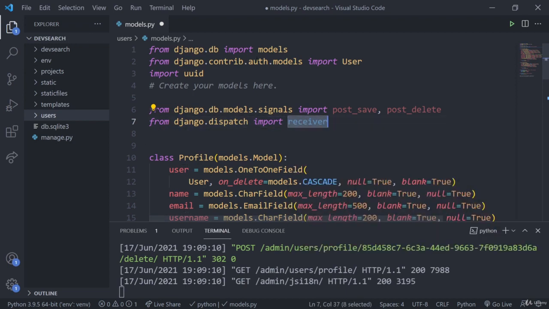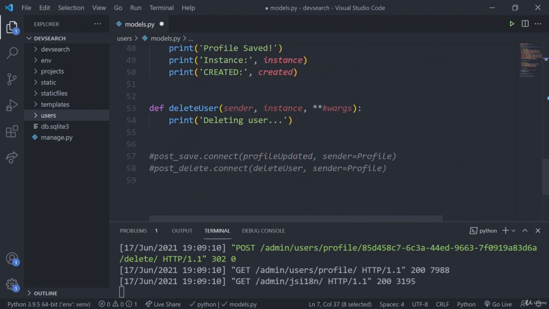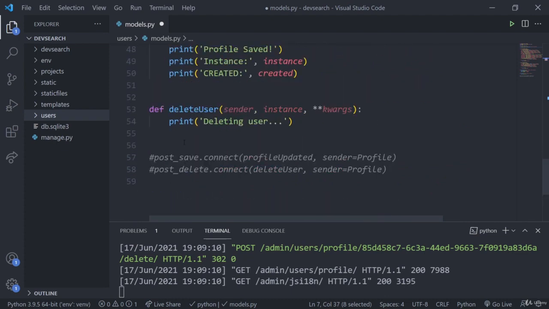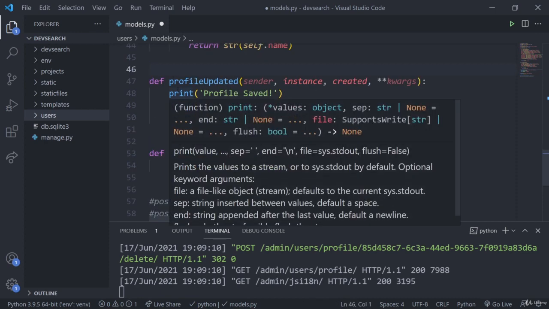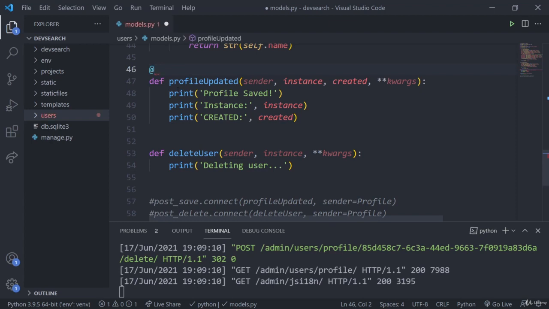So let's take this receiver, and we're going to comment out both of these. Now these will not fire because they're not connected. So we just disconnected those. Now we can go ahead and go to profile updated, add in a decorator, and we'll just do receiver. That's what we just imported. And the receiver takes in the type of signal.